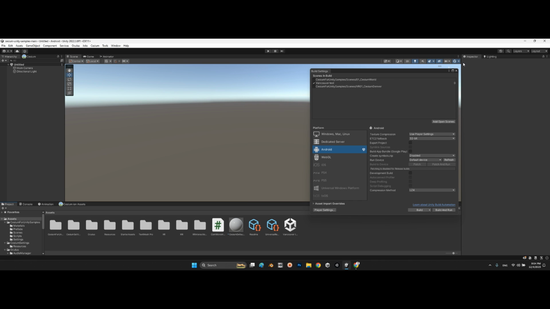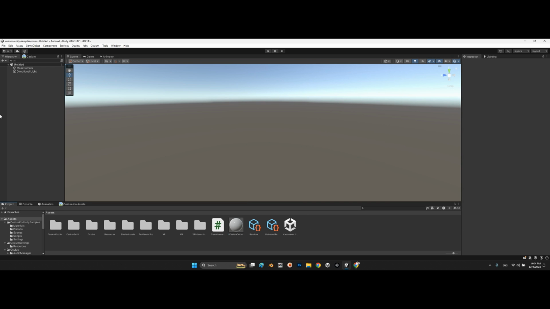Until now, we have done preparation settings of the project itself. Okay, we already have an empty scene. Here on the top we have a Cesium tab, and if you click on Cesium itself, look at this, we will have something new here.